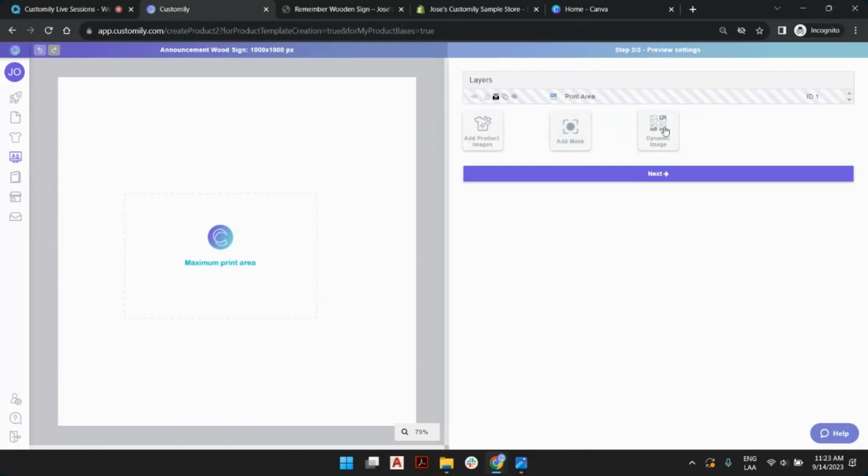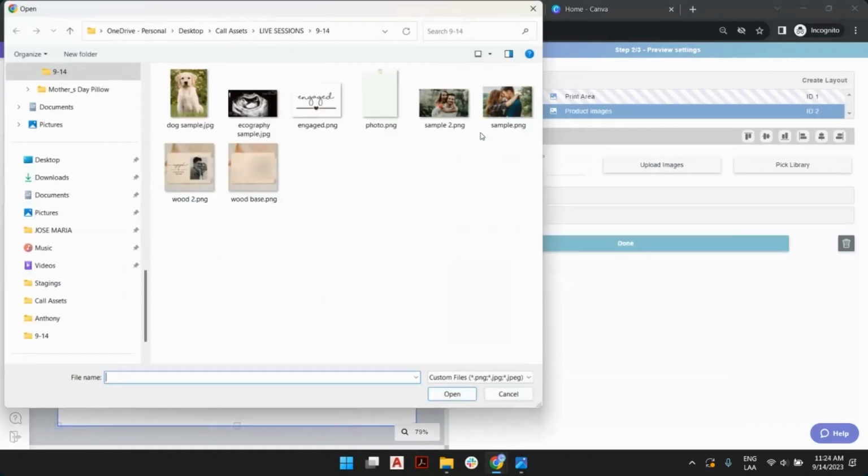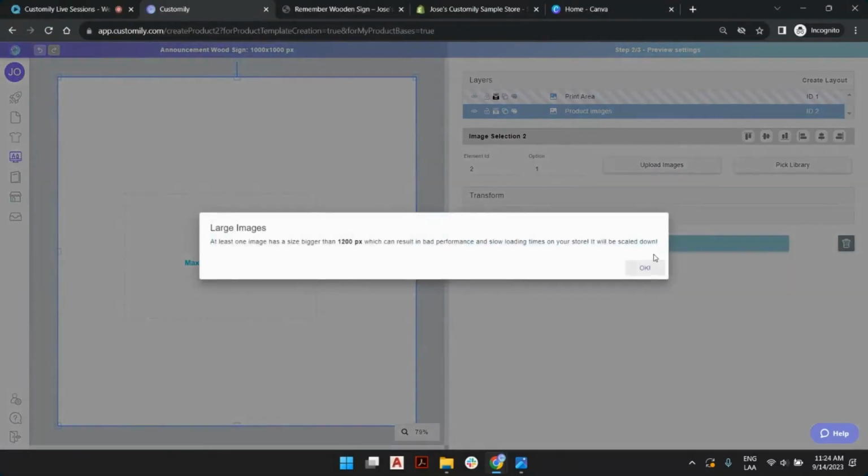And if I want to add extra information, I can add more images, maybe mockups or guides, so I can place my print area on my product image and be very precise on how the product will be printed in the end. It's very important to understand that on a t-shirt, for example, we have a print area, but that print area should be closer to the neck, or closer to the side, or in the middle. That's very important, so you can put guides just to check how they will look. In my case, I have a very simple image, so I'm going to click on Add Product Image and find this image here.